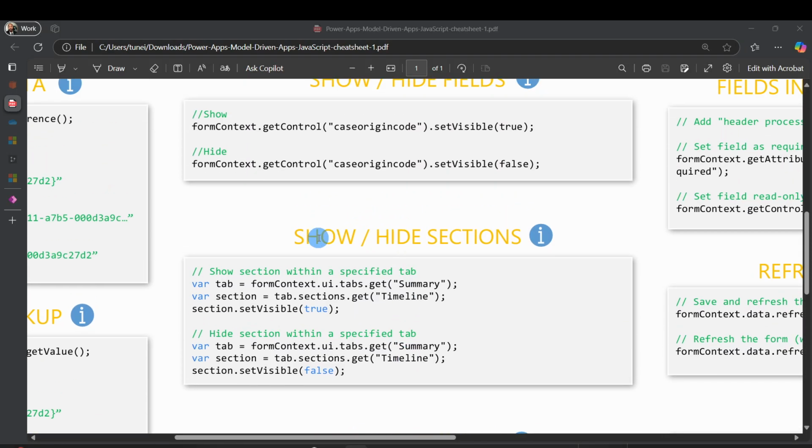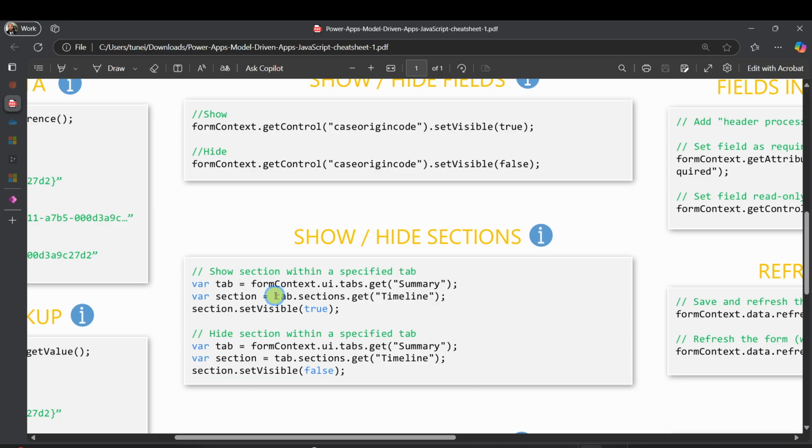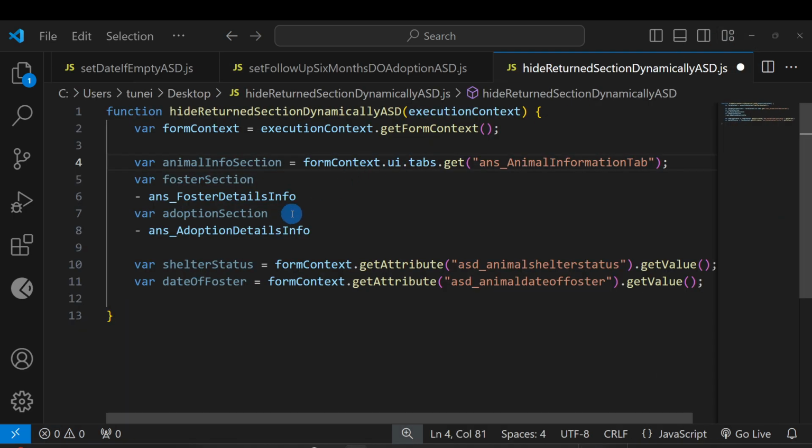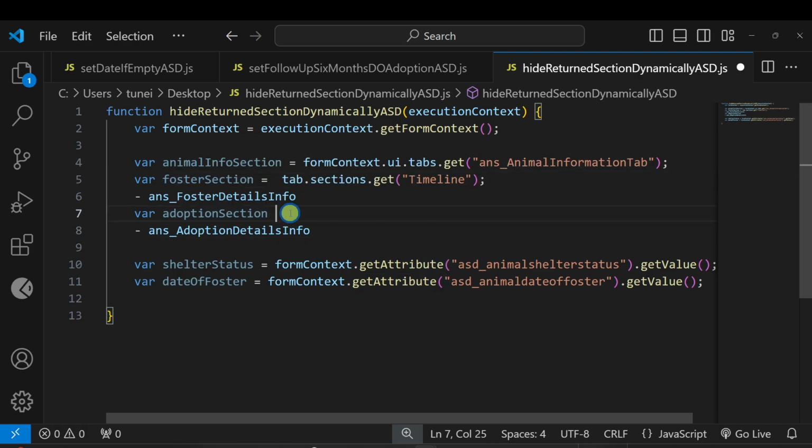Okay, and this is what we are looking for here, the show and hide sections. And so you first grab the form context UI. And then for the sections, if you want to grab a section, you have to use tab sections.get. Let's just grab this, go back to Visual Studio Code, and I'm going to paste them right here for the tab section and paste it right here for the adoption section.